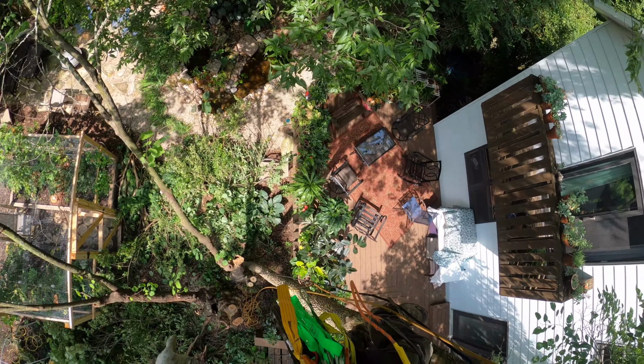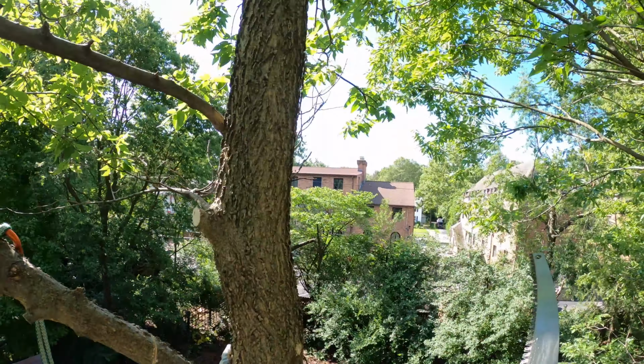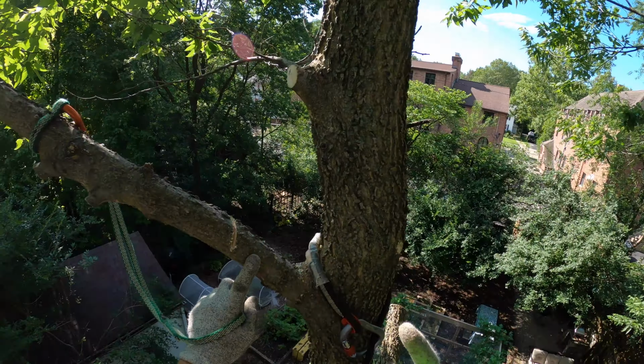I'm just gonna put a sling on here. It's just a little easier sometimes to catch it with ye olde sling in place. All right, and then I'll just let it tip. I think I'll leave a stub too. I'm gonna need that stub. So I'm gonna leave this stub so that when I rig the top, I've got something.